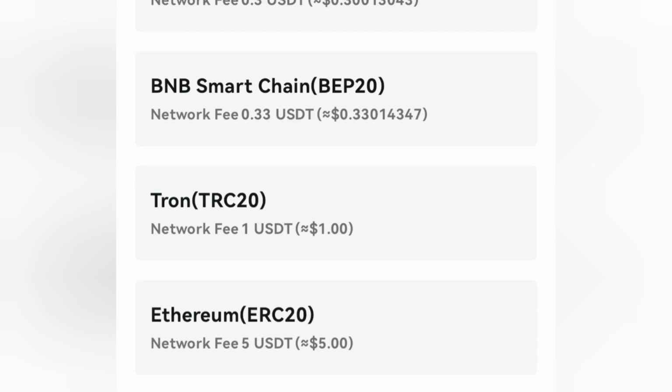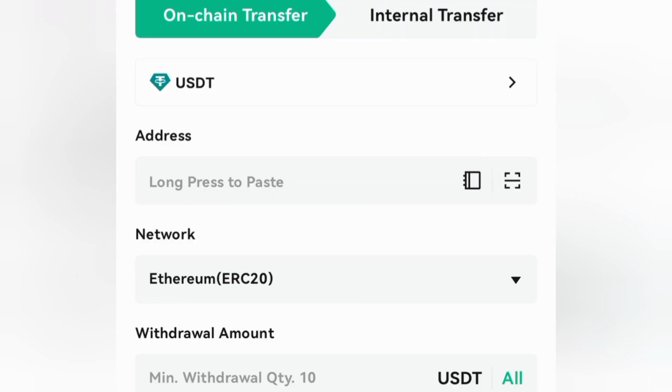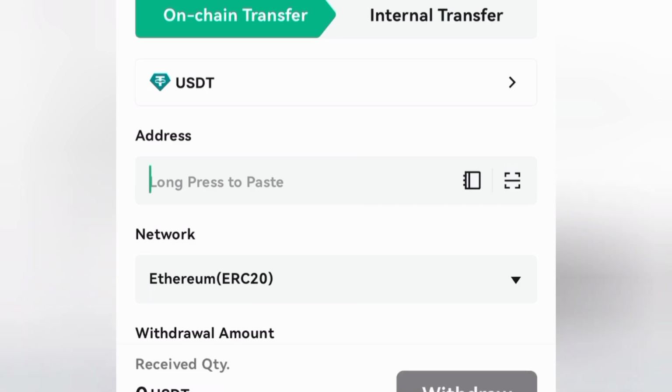For now, if I want to do it right now, I'm choosing Ethereum, even though it's more expensive, because every exchange has it. So you want to make sure that this network is the same network on your Bybit or Coinbase wallet, and then your address, you paste right on top here.